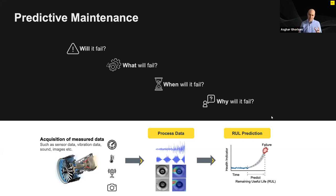First: is something going to fail? Second: what will fail? Third: when is it going to happen — in the next two days or the next two years? Depending on the answers, we need to apply a different strategy. And the last question is: why will it fail? The first three questions probably make clear why we need an answer, but the fourth one is also critical and crucial, as we'll come back to later. Answering these four questions is the core part of predictive maintenance.